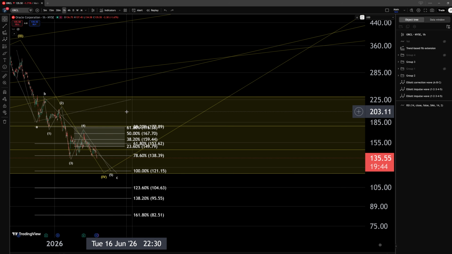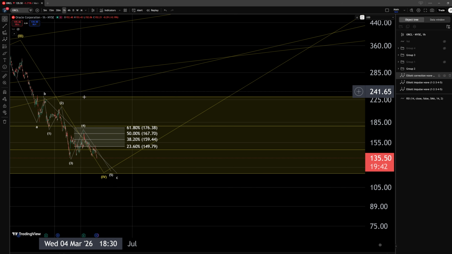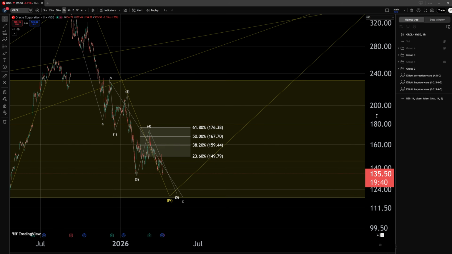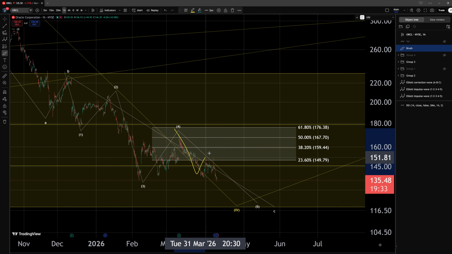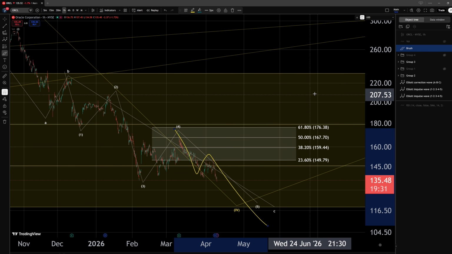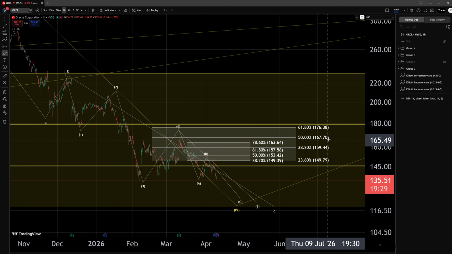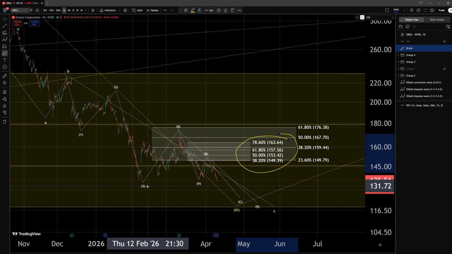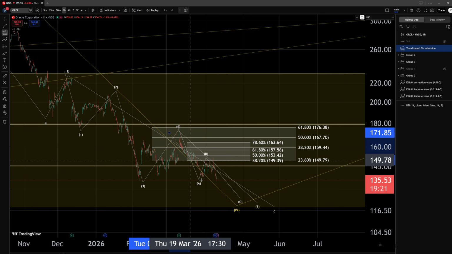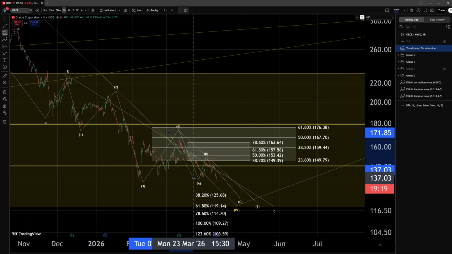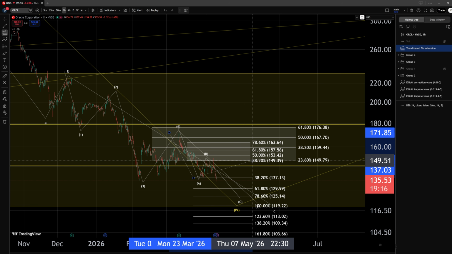Then we go in a smaller time frame, and within this wave C, we are once again tracking an ending diagonal on this chart. And within this ending diagonal, we are looking for an ABC pattern to form within this wave 5. We have provided this interpretation, this resistance area internally in the previous video, and we have highlighted once more the ideal target for the wave C, which in this case also is the 100% extension of the wave A.